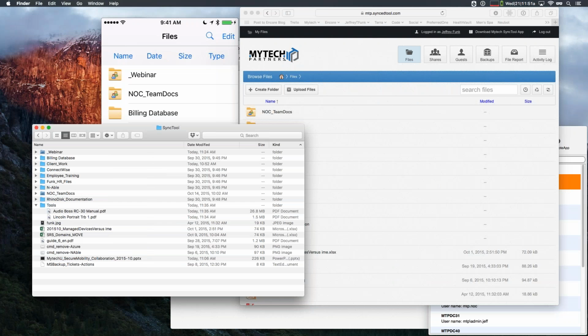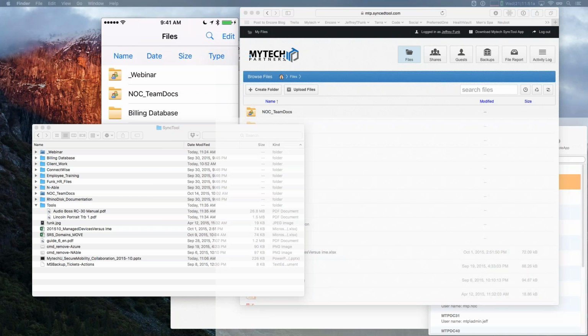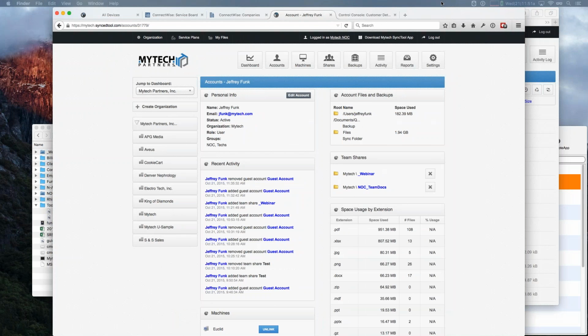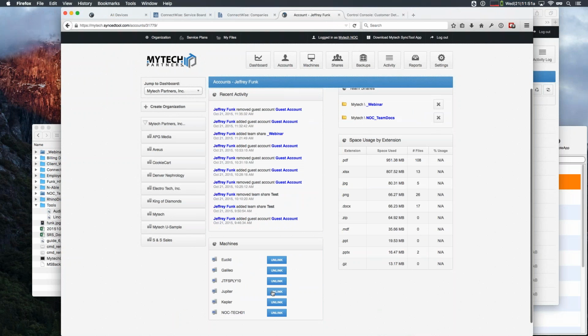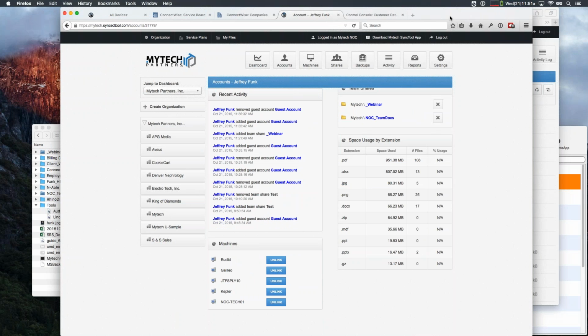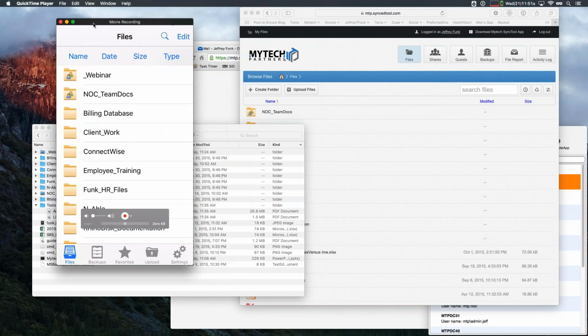We can actually wipe them completely as a test. If I come down and say unlink those files. And what device was that? That was my mobile phone.